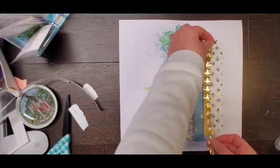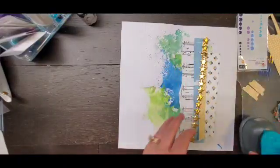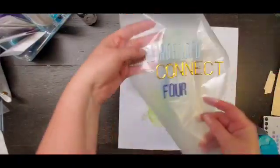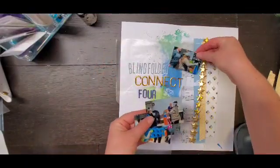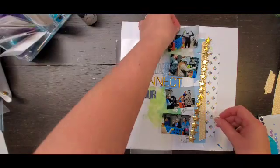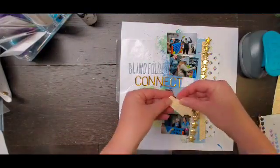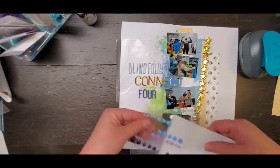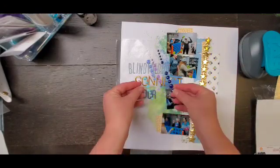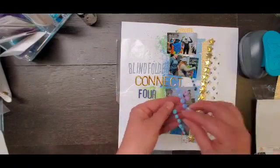Now day 3 is to add stars, and I have this gold trim. So I'm going to add those. And then day 4 is use at least 2 different fonts in your title, and make sure you have 3 of something and use a punch. So I have my title, I use my tab punch, and I am going to do 3 of these enamel dots up in the right upper hand corner.